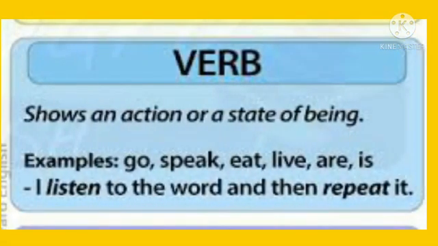So let us quickly recall what a verb is. A verb shows an action or a state of being. We have discussed two different verbs. One is the main verb and another one is the auxiliary verb. Main verbs are the action words, whereas auxiliary verbs are the helping verbs or additional verbs which explain the state of being, and these auxiliary verbs help us to complete a sentence. That is, to make it meaningful, we need an auxiliary verb to complete our sentence. I hope you all are clear with verbs, children.